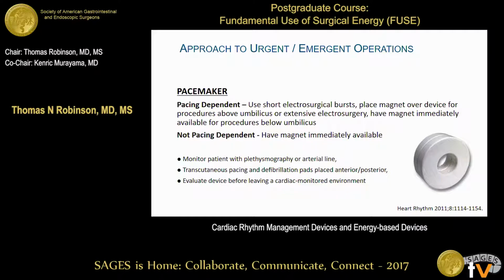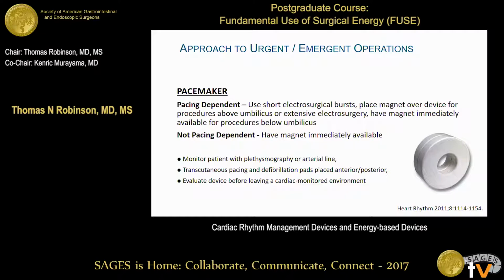If the patient is pacing dependent, which is a much higher risk patient, right? That's a patient who's relying on their device for their heart rate. You should be trying to use your energy in a way that doesn't disrupt the electronic device, which I'm going to spend 5 minutes on here at the end. You should place a magnet over the device if the procedure is above the umbilicus. So if you're above the belly button, you should then use a magnet.